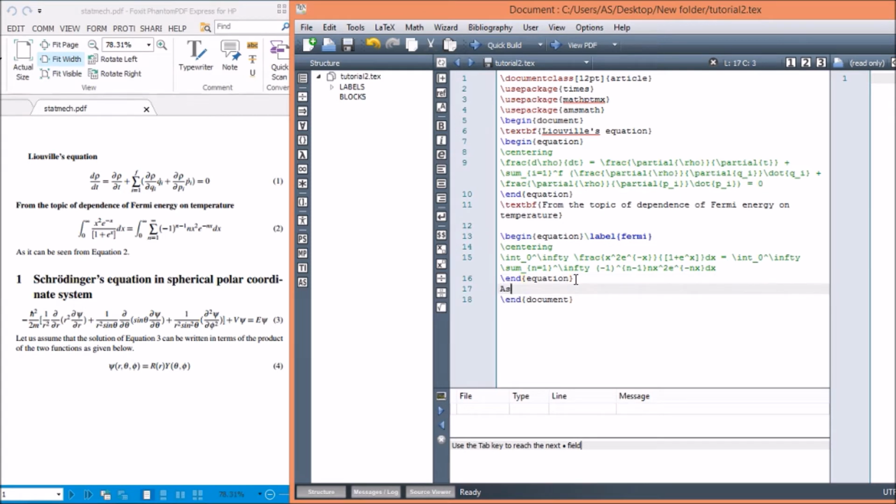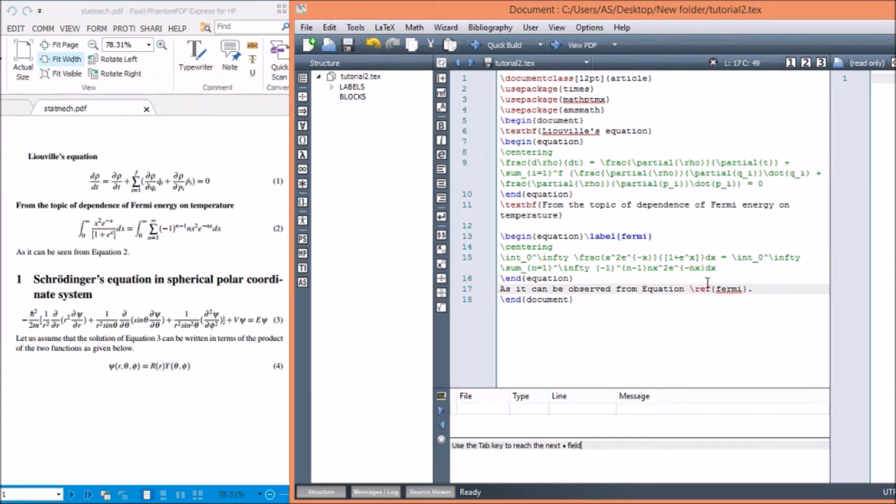So as it can be observed from equation ref farming, that will produce equation 1.